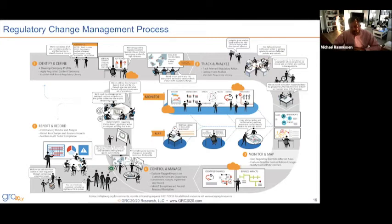From there, we move into step 4, where we control and manage. We evaluate and flag impacts on controls, actions, and operations. We determine changes and implement and record those changes in the environment. And we identify exceptions and exemptions and record reasoning and other alternatives to the regulatory change that we need to evaluate. And this is a circular process. But throughout all this, we also need to be able to report and record. We need to continually monitor and analyze the environment, report key changes and business impacts, and maintain audit trails of compliance in the organization. Next slide, please.